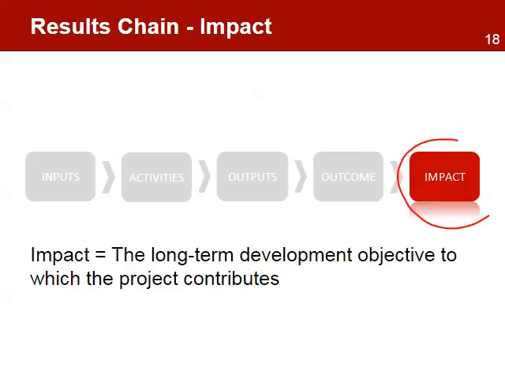Impact is the ultimate goal. It's a long-term development objective to which the project contributes. Changes at this level take longer to achieve, and the project only contributes to this ultimate goal. Changes at this level occur from other initiatives, and the project cannot fully attribute the change only to the interventions, which is the combination of achieving the outputs and outcomes. These results are measured in impact evaluations that can occur long after the project has ended.